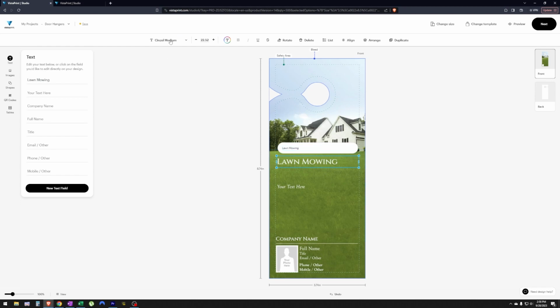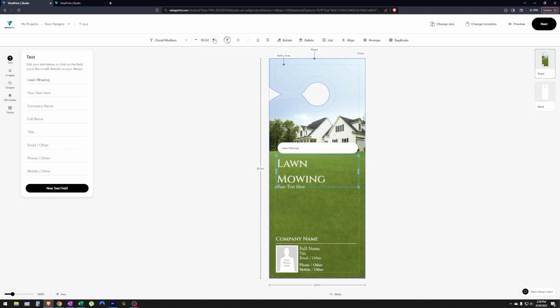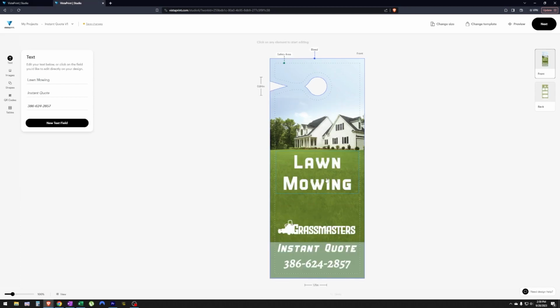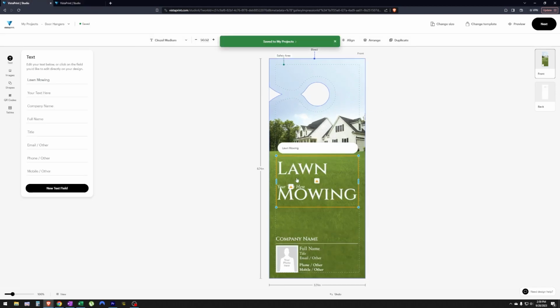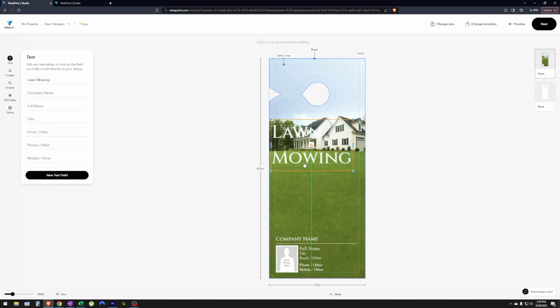I just basically paused the video and tried to see what he was doing for it. But you can use any font you want here. When you click on a text font box, you can adjust it to whatever style you want. I liked that all caps look here. You can go any route you want, but I blew this up as large as I could on my design. You can see here, it says I used the Plasma font on my particular one, but you can use whatever font you want. So anyways, I got that here.